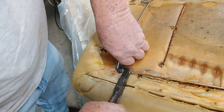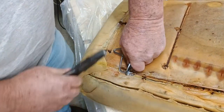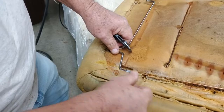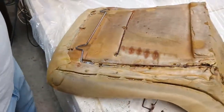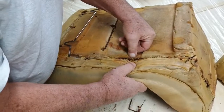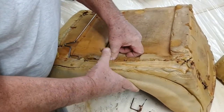That's the way you do it. Just put it right back in place. You see the notch right here, so that's where it went, was right there. I think my glue is getting a little tacky. So what we're gonna do, we're gonna come right up here. We're gonna push that wire back down into the seat foam.